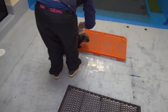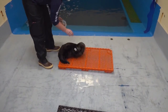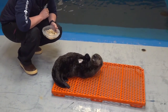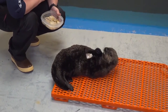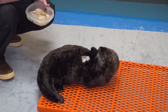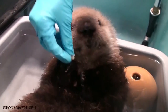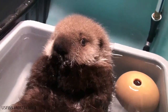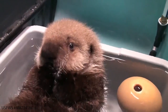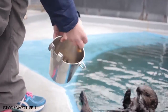And because Douglas Maple here was brought into us at the center at around 4 months old, he's strictly getting solid foods only. But both of our sea otters are being fed now about every 3 to 4 hours, whereas at the beginning when they were a little bit younger, they were getting fed every 2 hours. So they were on a very strict schedule, meaning that we had to be on a very strict schedule. These otters are under our care and our supervision 24 hours a day, 7 days a week. There is always someone in rehab who is going to be watching after these otters.